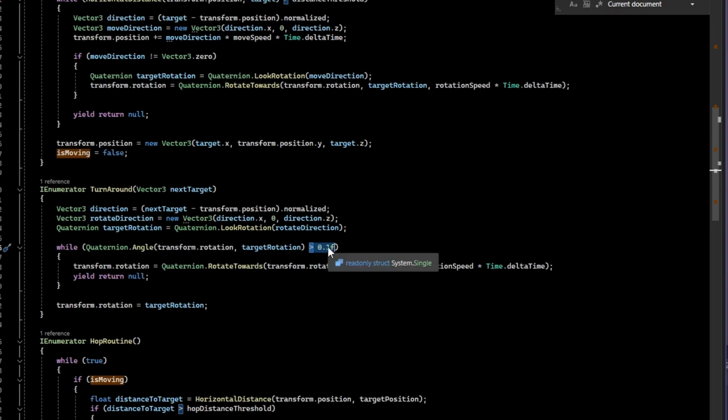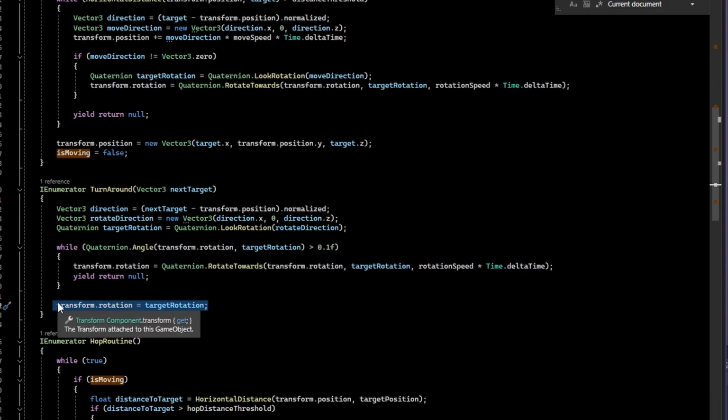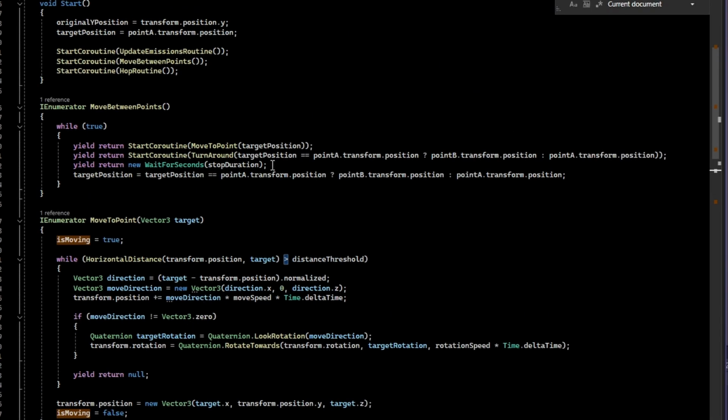And then as long as it's above this threshold, then it will continue rotating. And then this just prevents you from getting stuck where it rotates back and forth to try to get the position. And then after this is done, again, it will set the rotation to be the target rotation to prevent any checks where we're checking if it's rotated all the way. Then I don't think we do that, but we just do that at the end because this is the desired goal. The rotation is supposed to end up being this rotation. The threshold is going to end before it gets there, but we want it to actually fully finish turning before it's done. And then we stop.